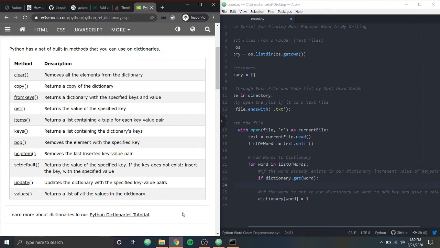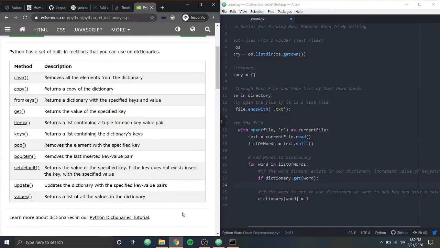I wonder if I can just update the value or if I have to update the entire key pair. I think you need to update the entire key pair, unfortunately, which is fine.